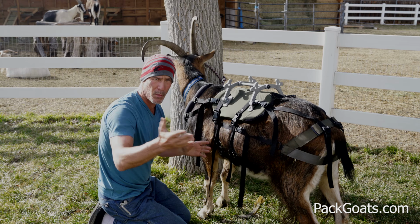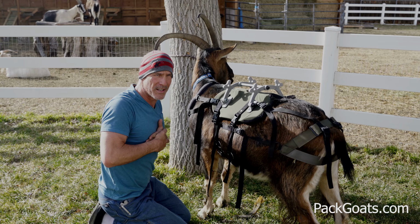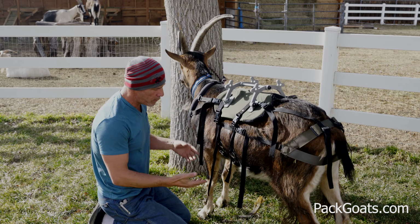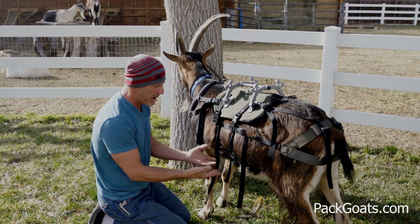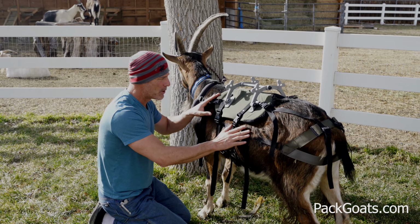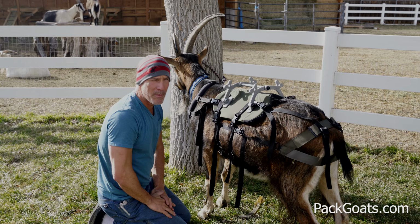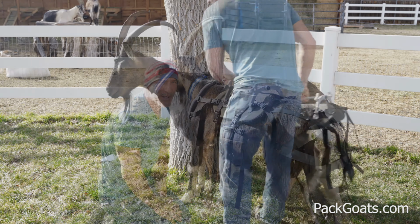That's super uncomfortable. Imagine yourself trying to hike all day long with 50 pounds of pressure sitting on your chest. It's not good for them. It's uncomfortable. But again, that's how we overcame poorly fitting saddles in the past, with massive cinch pressure. But with this saddle, you just don't need it. So those are some of the aspects of this design that we're really, really proud of, and we do believe we're just one of the best choices out there.